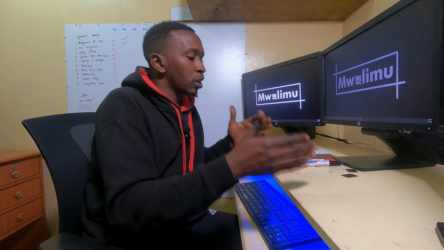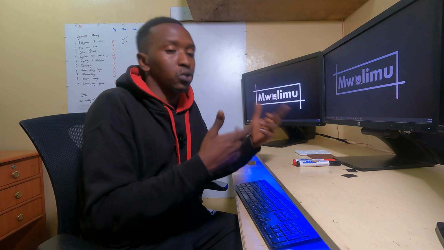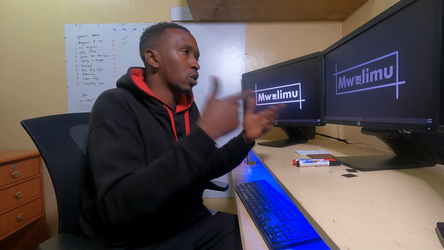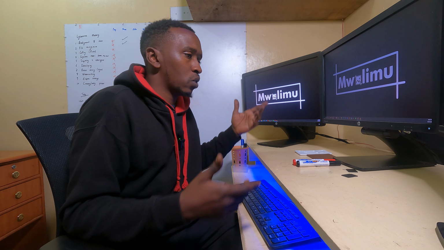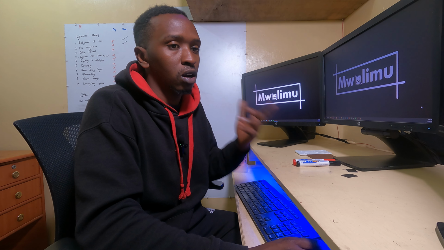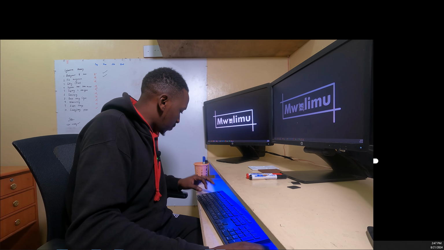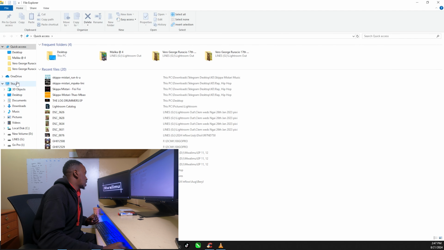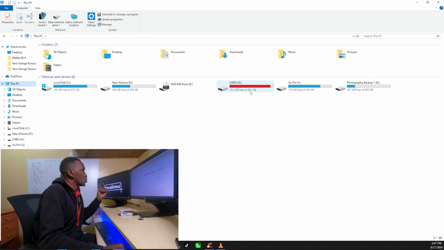So I'm going to show you my way of doing it using Picasa. Like I said, Picasa is discontinued, but you can still find it online. Just Google Picasa download. I think you're going to get a version 3 point something, and just make sure that it is your default photo viewer. So let me open my file explorer, Windows plus E, so that I can go to where I have my photos.